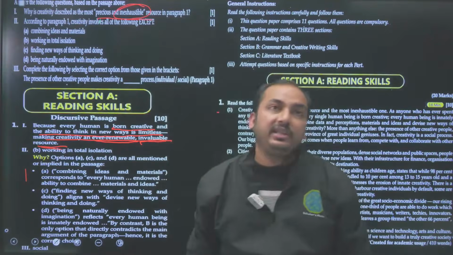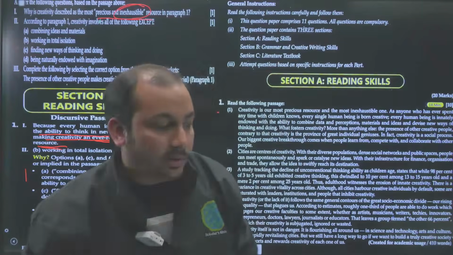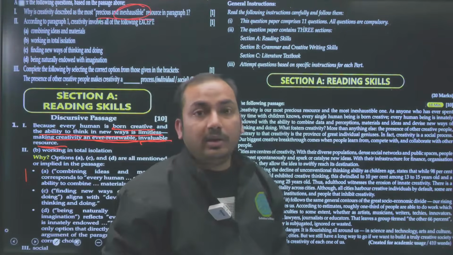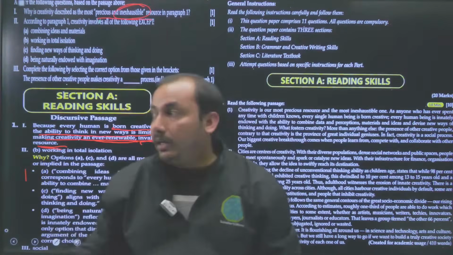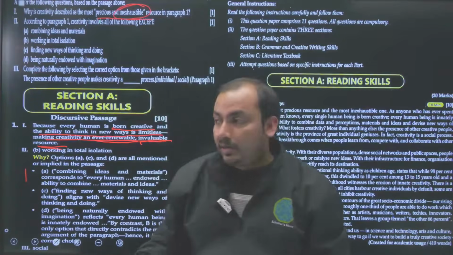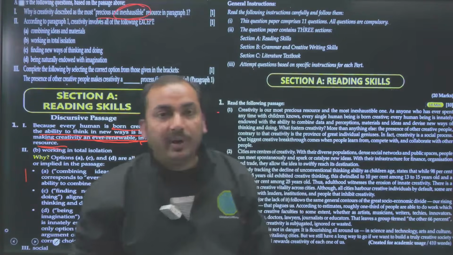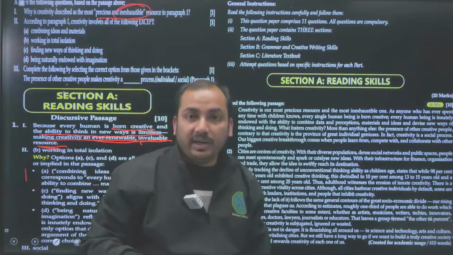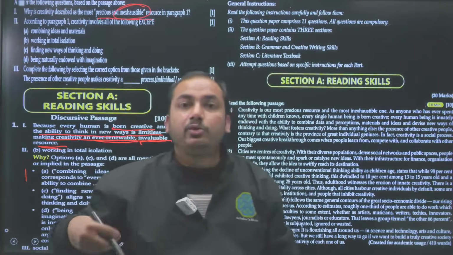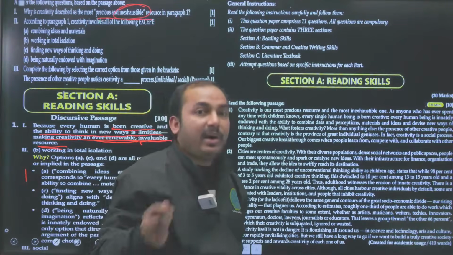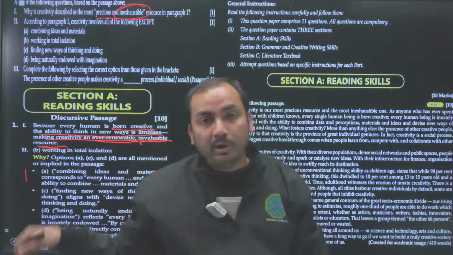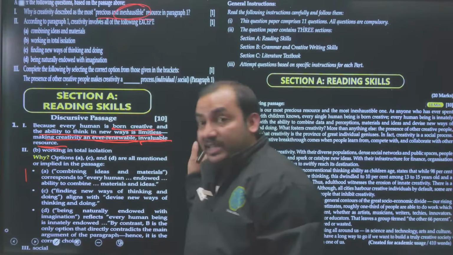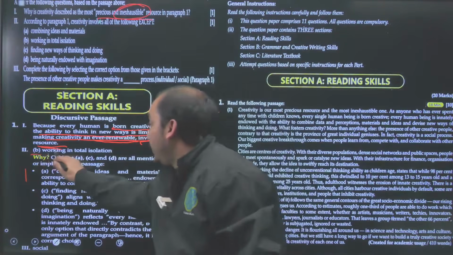In the passage we have seen that all those places where they support creative people are flourishing, but where people are not supporting their co-workers, and in a company if someone tries to do something in a new way, he is bound by rules, regulations, and policies, so that he cannot do something in a different way. So this passage was about the same thing, working in total isolation.